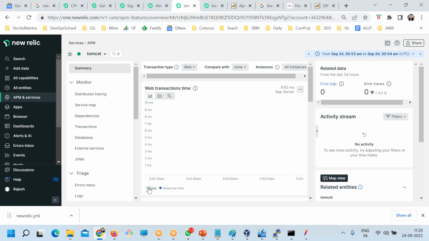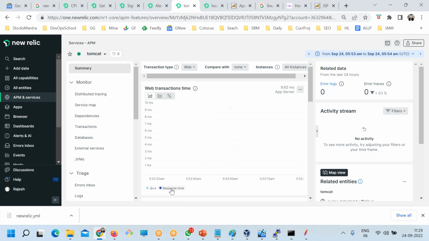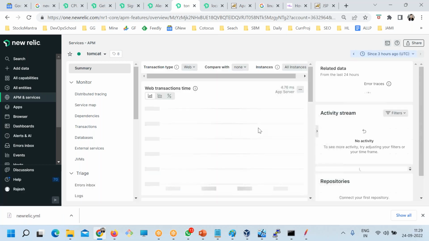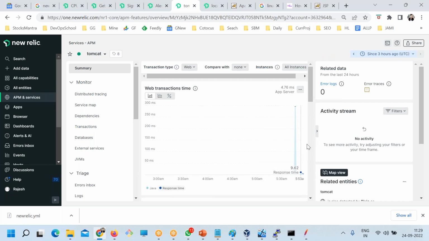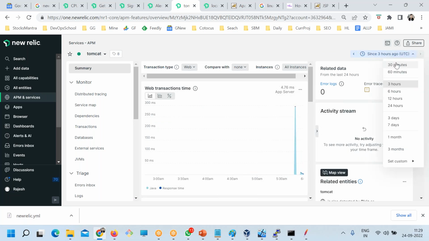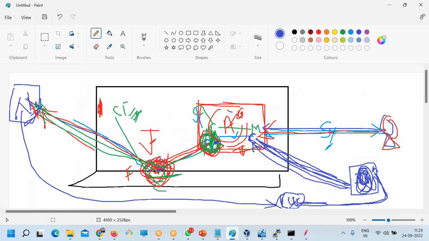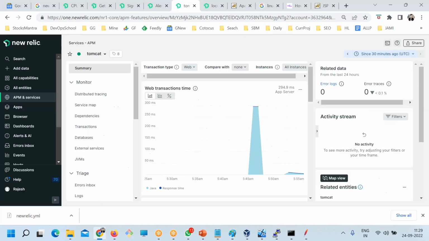You can check and uncheck Java call, response time, all these things. Now not much data is coming. You'll have to run a few hours to see consolidated data in a distributed environment. So 30 minutes is good right now. Let it come. Okay. So now this was done as per the discussion to get the internal data. We installed this APM agent, and now this APM agent is sending all the data. Are you comfortable so far?